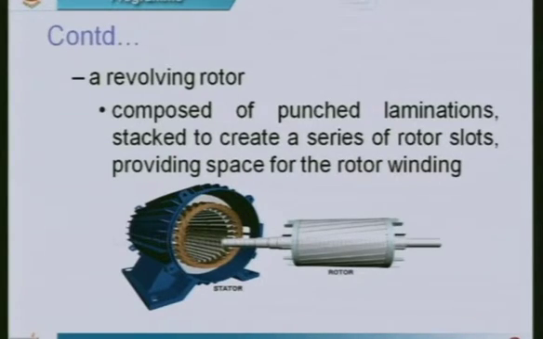That supply will produce a rotating magnetic field in the stator. This rotating magnetic field sweeping past the rotor conductors will induce a voltage. Now the rotor conductors at both ends are permanently short circuited. Because of that, the induced voltage in the rotor winding sets up a current. So the current in the rotor conductors is induced by the magnetic field produced by the stator. Therefore, I call this motor an induction motor. All induction motors will have a current induced in the rotor by the magnetic field produced by the stator winding.